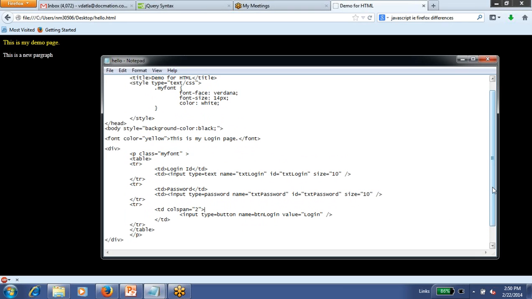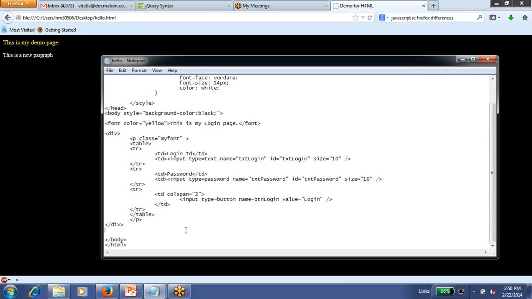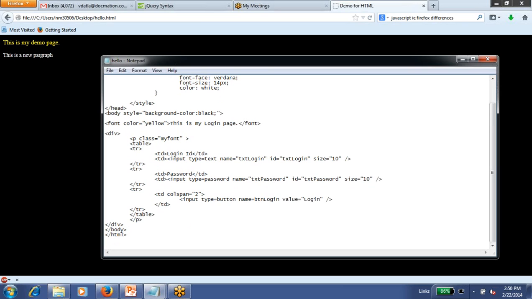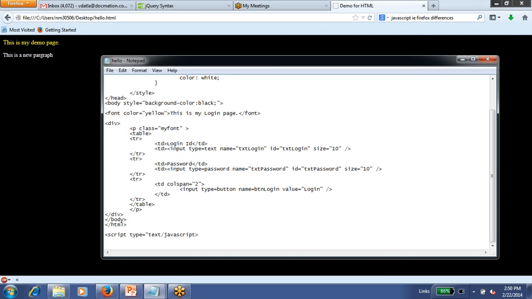Since some of you are familiar with JavaScript, I'm also going to put in some JavaScript code here. Can any of you tell me how to write JavaScript code in your web pages? If you want to insert JavaScript code, you always use a script tag, indicating the type of script, so text/JavaScript. Why do we have to put in the type of script? Because you have other scripting languages. VBScript is one that IE recognizes, but none of the other browsers recognize VBScript. So the default standard is JavaScript for all your browsers.